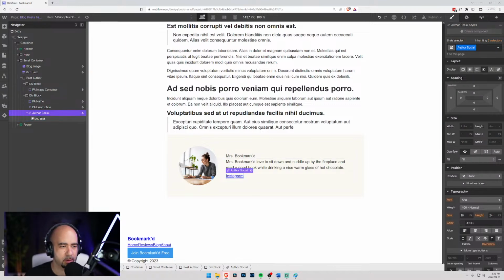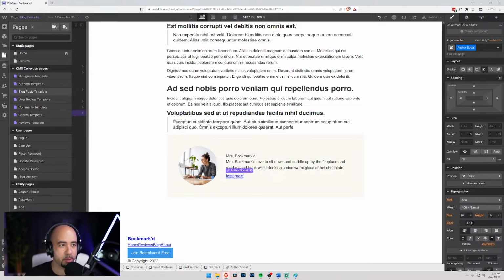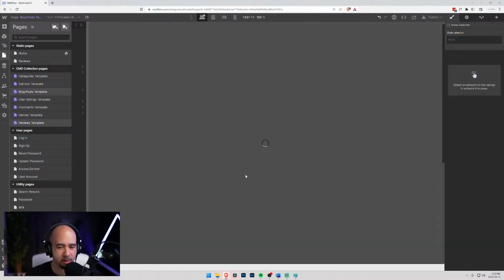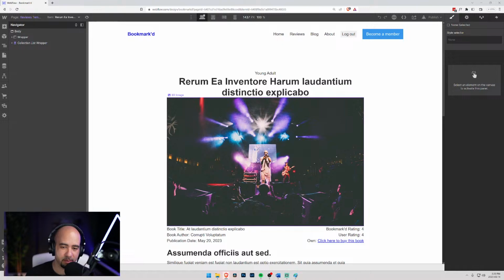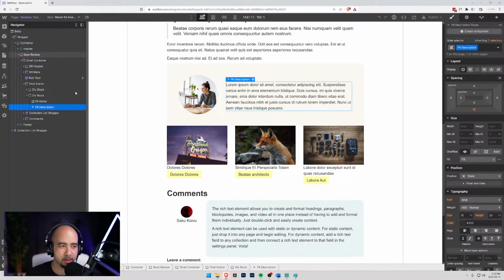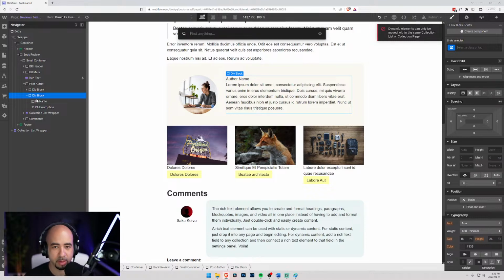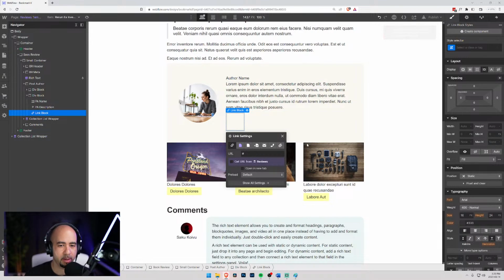I don't think I can paste this. Is it going to paste? I'm going to make those be like little button kind of things. Yeah, it won't let me paste it. Link block. Purchase link.